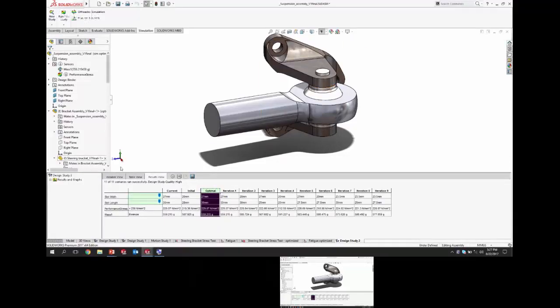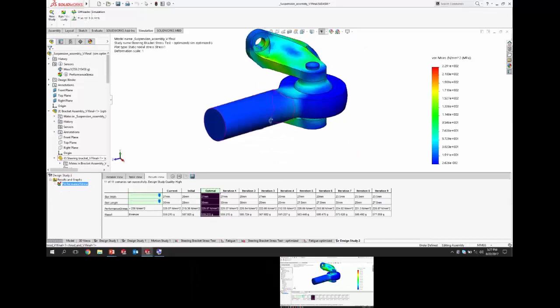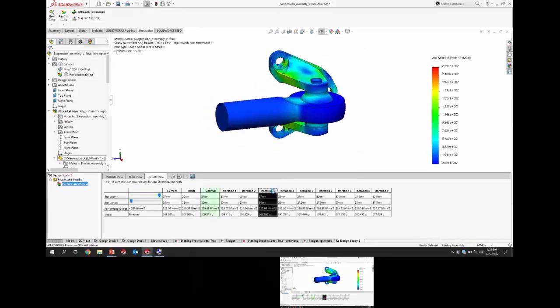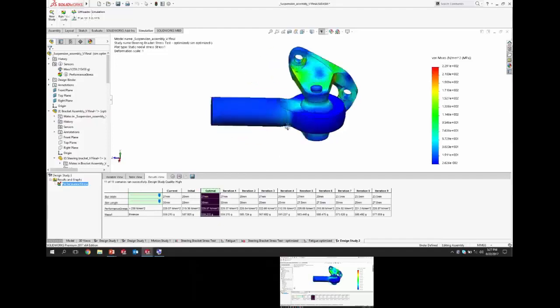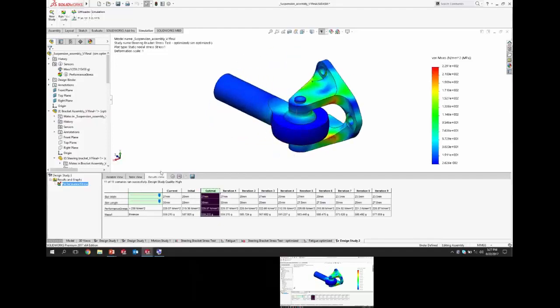But if you want to see the results from any of the others, you can show the stress plot. And then if you look at another iteration, it basically keeps the parameters in the background. It rebuilds the geometry with those parameters and then shows you that graphic, okay? So for each of these iterations, I can see how the stress distribution ended up. And if I click on optimal, it sets those dimensions at that value, and I'm ready to move forward. Okay? So that's a great way to let it target in on the optimal geometry for you.